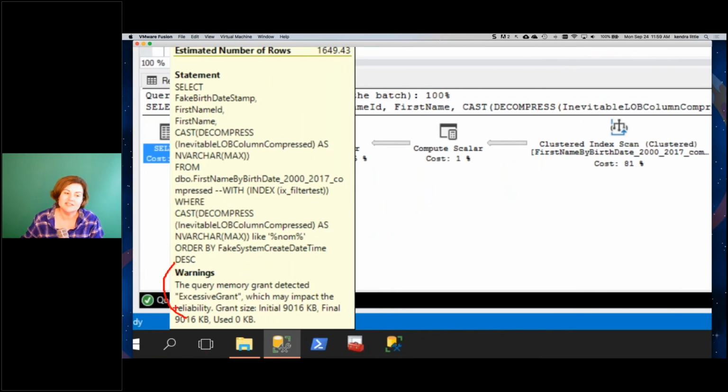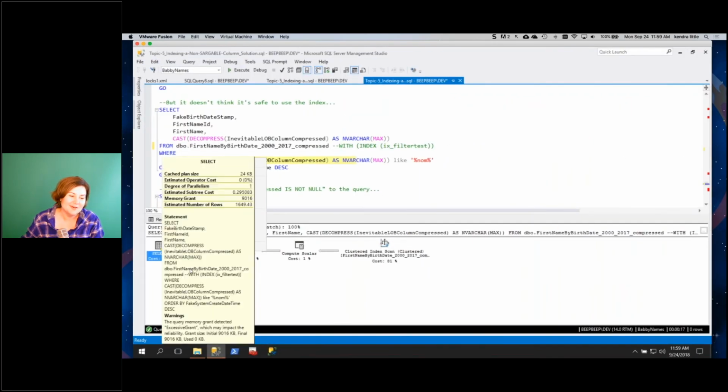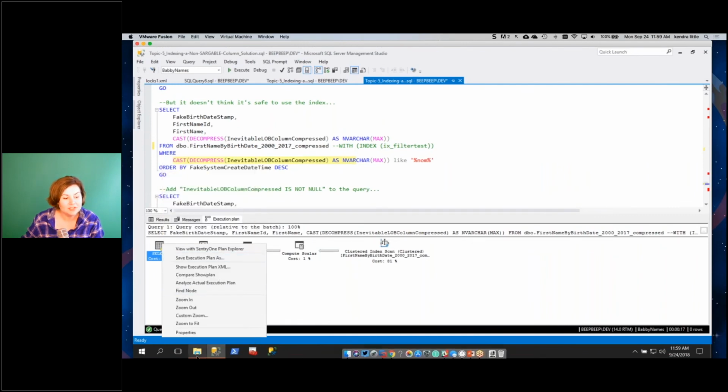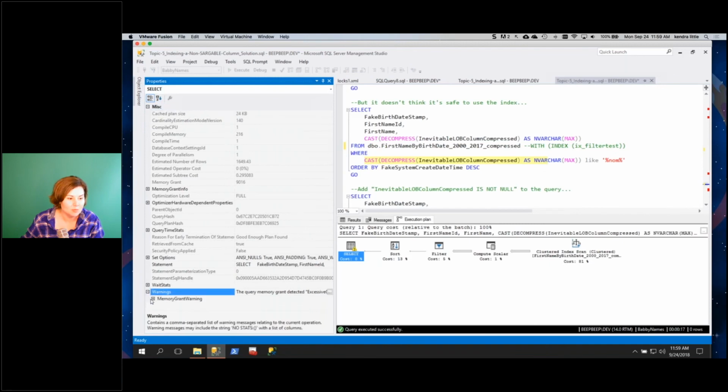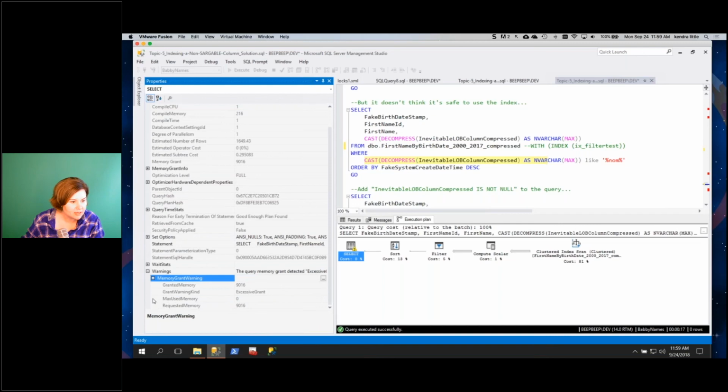Only one warning will show in those properties; there may be other warnings. If we go down here into warnings, are you not showing me my other warning?